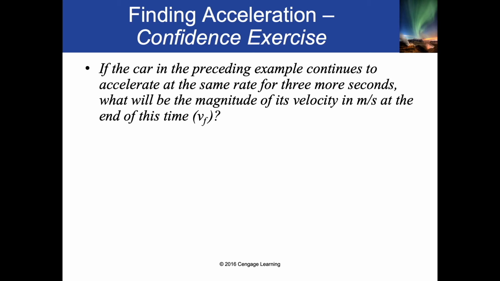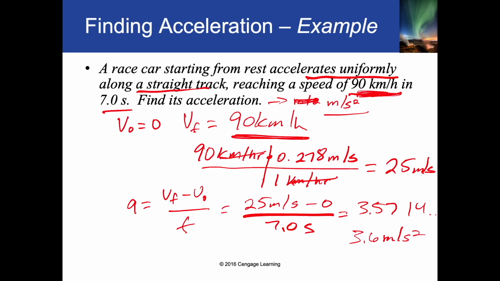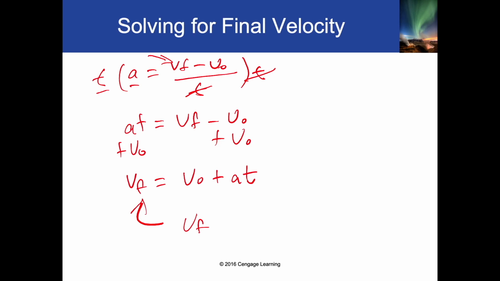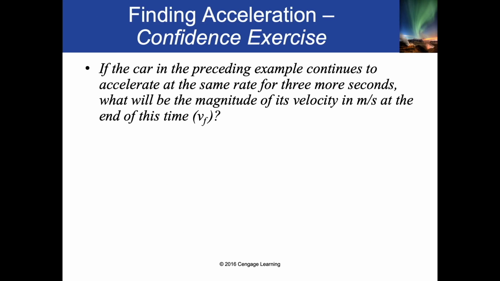All right. So if you recall, the previous example had him going how far? I forgot how many seconds he went. He went 7 seconds, and he had an acceleration there of 3.6. So those are things you're going to need for the next problem. Not a velocity, sorry, an acceleration. So here it says 3 more seconds, right? So 3 more seconds plus 7 seconds equals what? A total of 10 seconds, right?